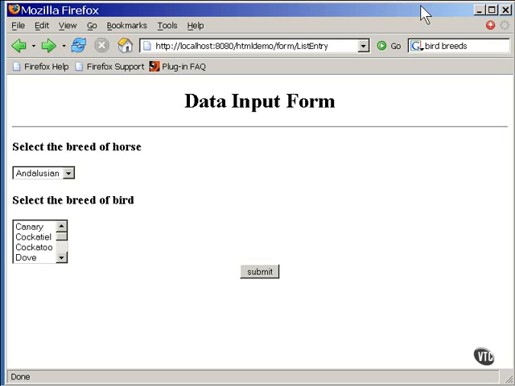The purpose of this lesson is to demonstrate a couple of forms of multiple selections. The first form is a pull-down list, and the second is a scrolling window. They're built about the same way. Here's the HTML.